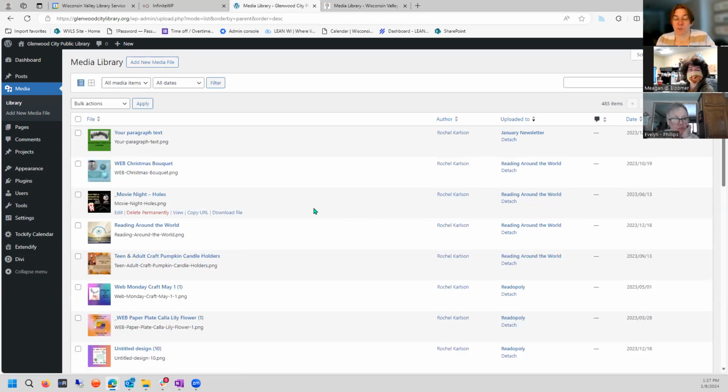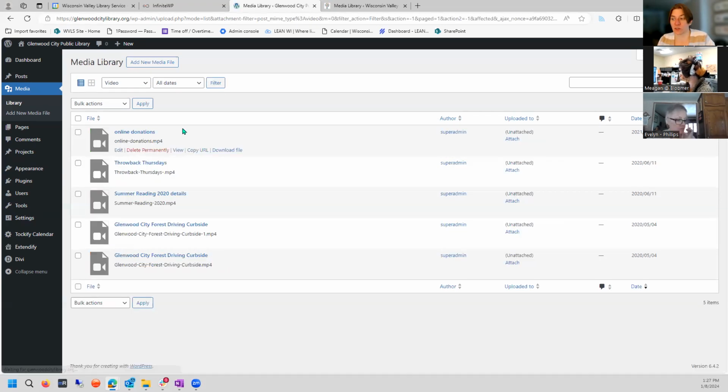Generally, with large media files, one of the disadvantages is there's no real way on here to sort by large size to find large media files for deletion. But if you have videos on your website, most often those are the largest files.